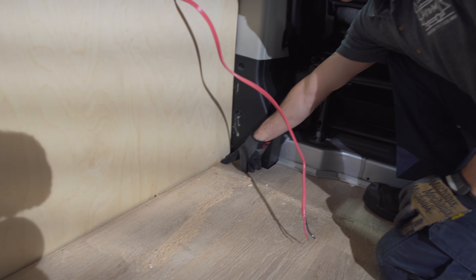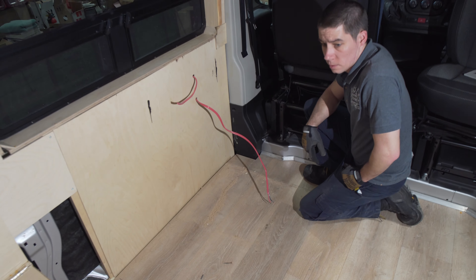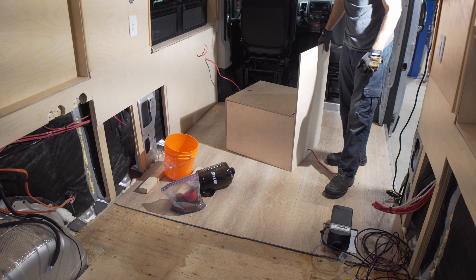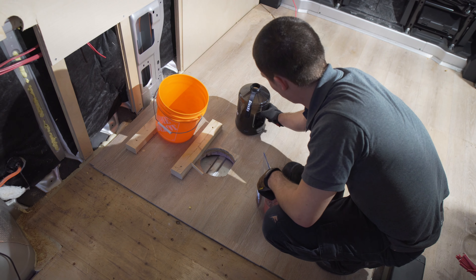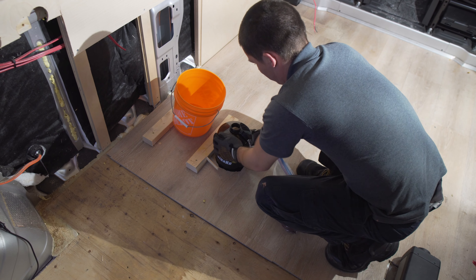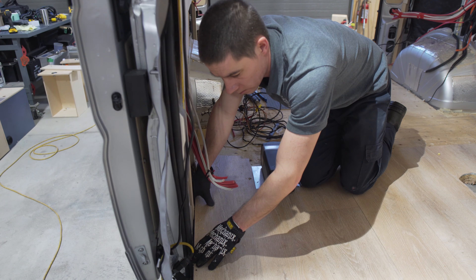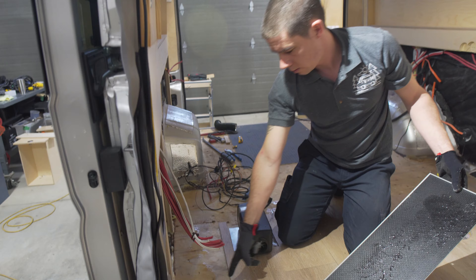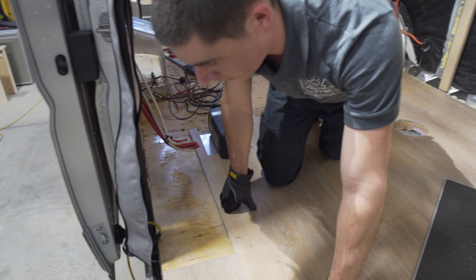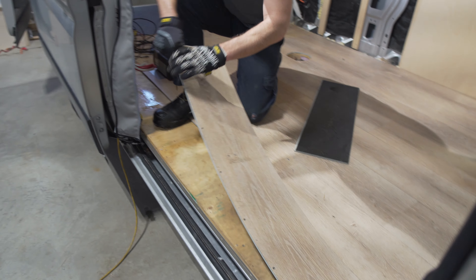There's water damage in this wallboard, so this lower wallboard has to come out — which means the entire subfloor has water damage. Now we're going to remove the floor. It was brad-nailed down, so we've got to work at getting it up. You can see there's still water under the floor. This hasn't had any water in the system for about three months now, and it still never had a chance to fully dry out.